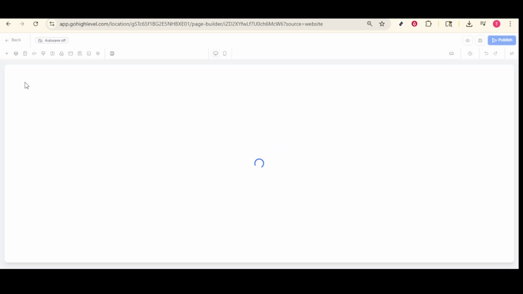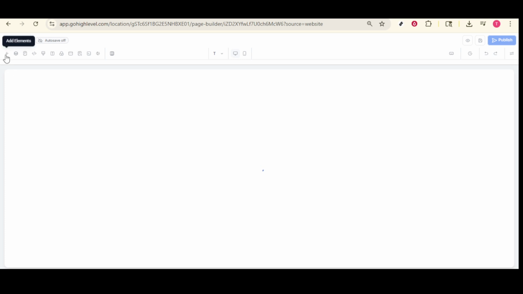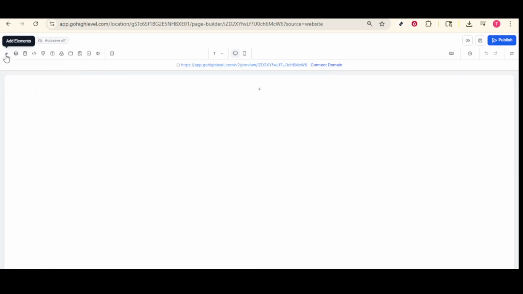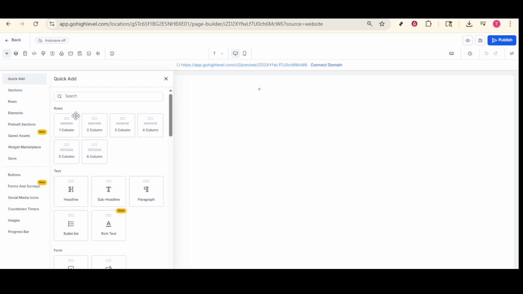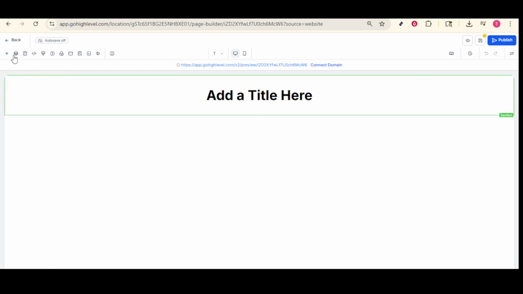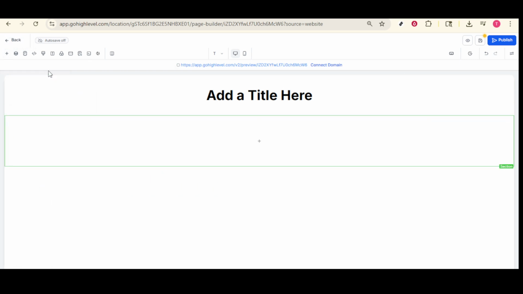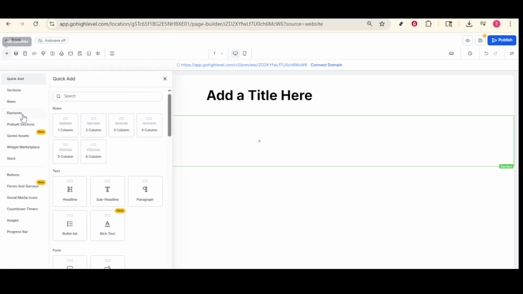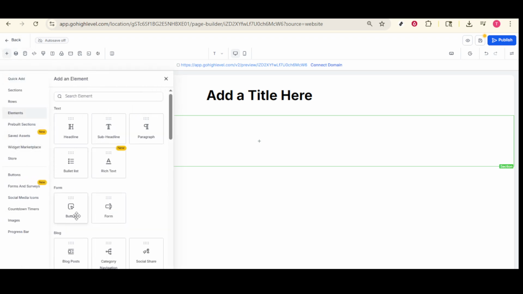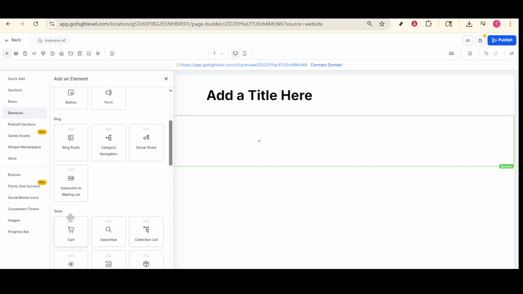After adding your column, you can start bringing in some elements. Begin by clicking on Elements from the sidebar. This opens a range of choices for things like text boxes, images, and buttons. To incorporate an image, click on Images, and choose from available options to embellish your site visually. If social media integration is up your alley, you can click on social media icons to include links to your social platforms. And just like that, you have the building blocks for your website on GoHighLevel.